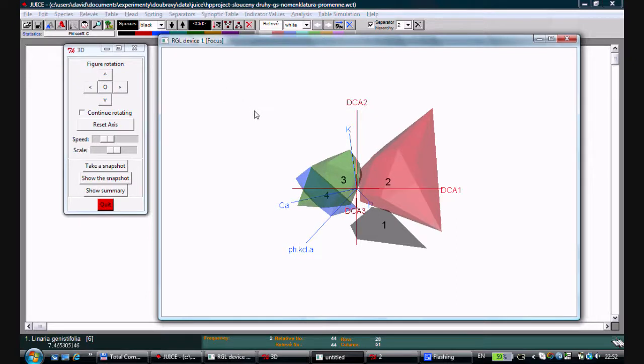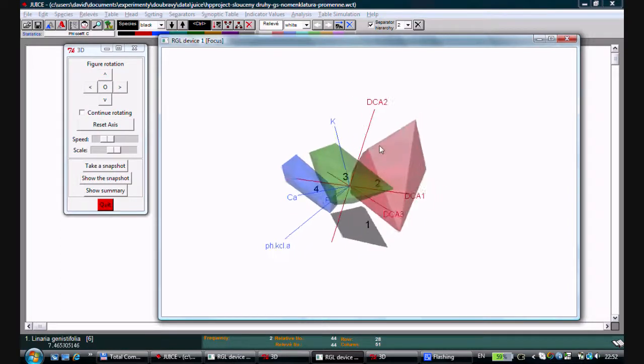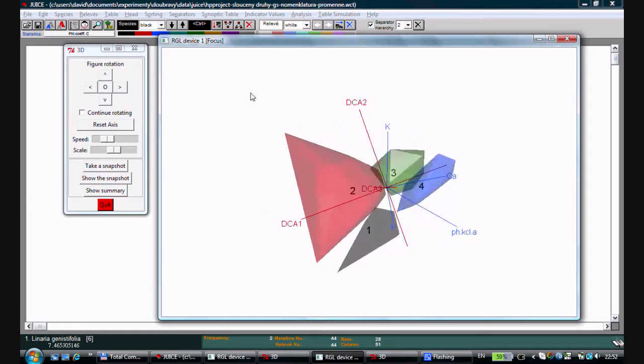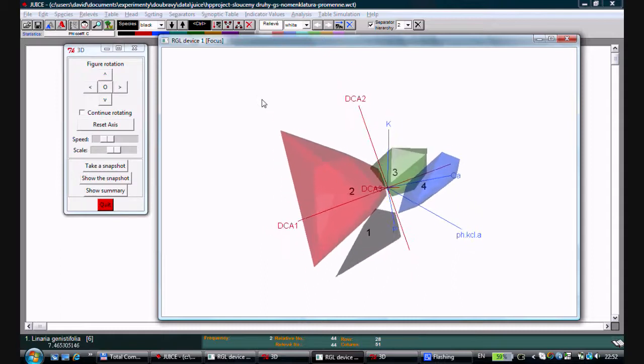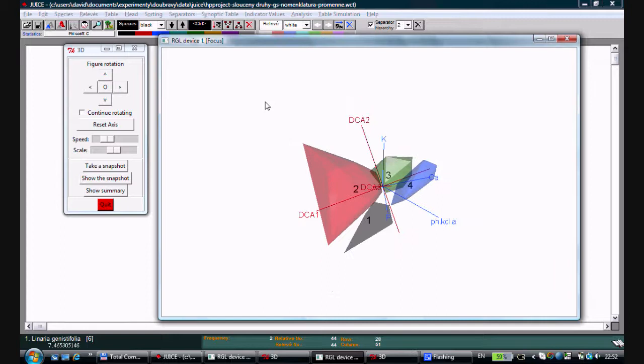I can move the three-dimensional ordination diagram interactively using the mouse. Click and draw. Keep the left mouse button and draw the figure. If I scroll the mouse wheel, I can zoom in and zoom out.